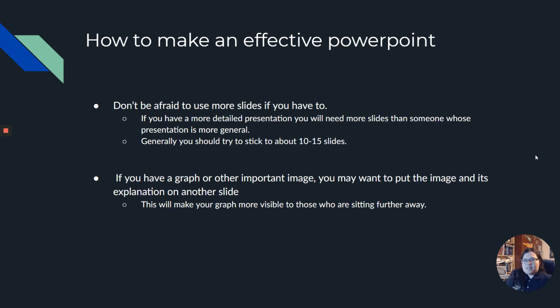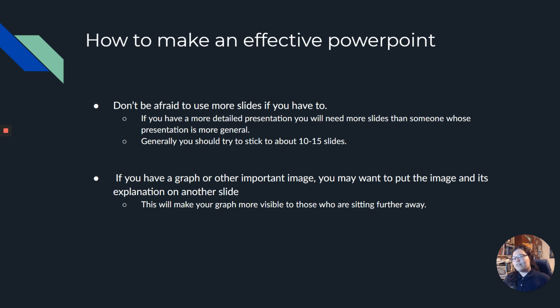Last couple of tips. Don't be afraid to use more slides if you have to. If you have a more detailed presentation, you will need more slides than somebody whose presentation is on a more general topic. Generally, though, you should try to stick to about 10 to 15 slides for a shorter presentation. If you have a longer presentation, you can afford more slides, but generally you should try to stick to about 10 to 15 slides.